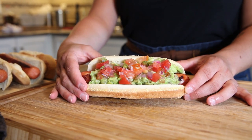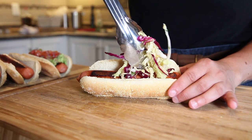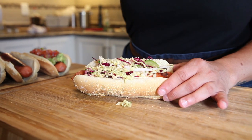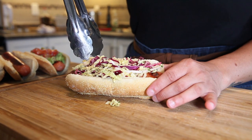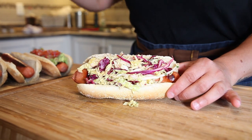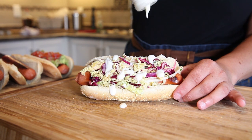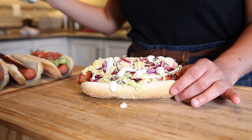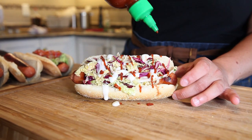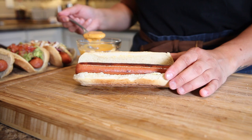So much flavor with two super simple side dishes on a hot dog. The next hot dog is full of beautiful flavors — making my own Asian style coleslaw by simply combining napa cabbage, some red cabbage, olive oil, salt and pepper, and vinegar. Add some blue cheese dressing as well as a nice helping of sriracha all over your hot dog. And you have your second gourmet Asian slaw blue cheese dog.